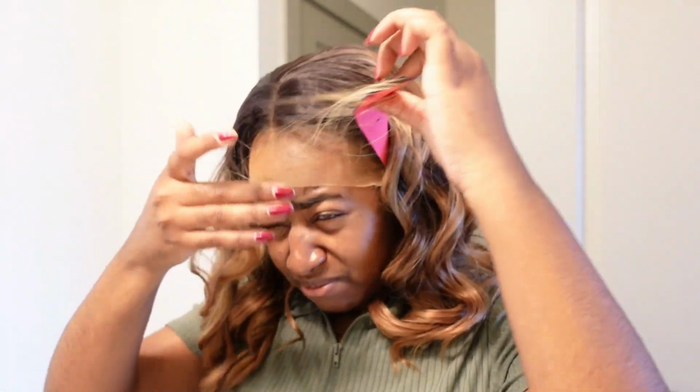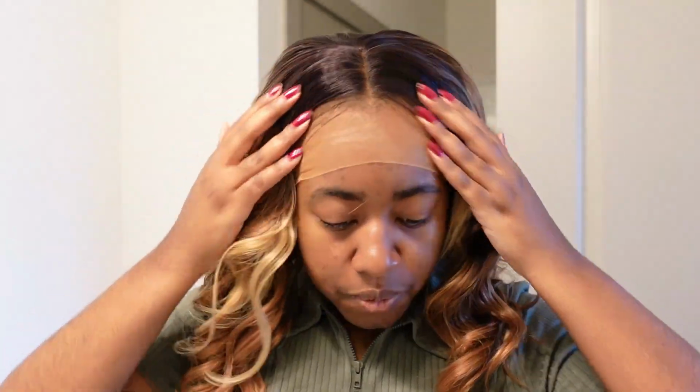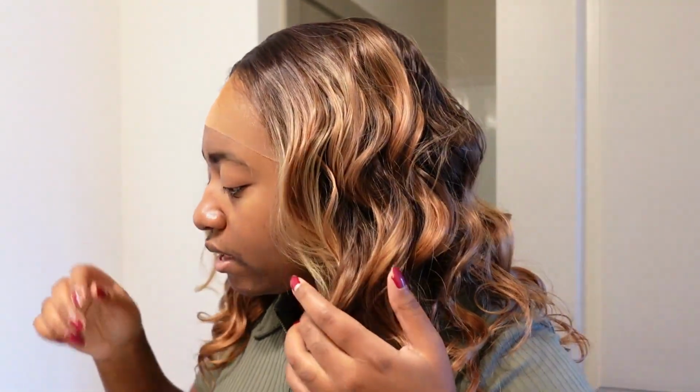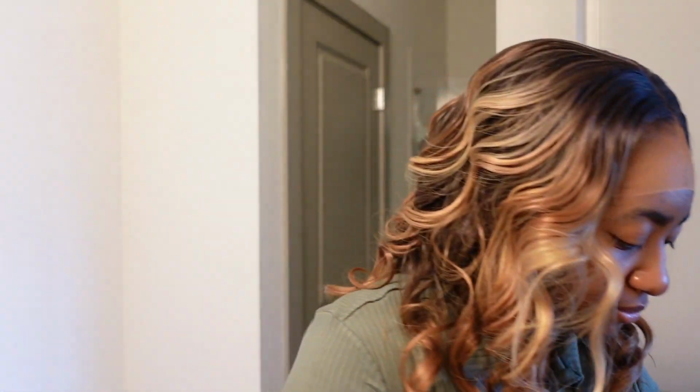Okay, so it's been 10 minutes, which means it's time I'm gonna take this bad boy off. Oh, freedom! Ooh, I can feel my head expanding. I'm screaming. Okay. So I took that off, which means now it's time to cut this. I need some scissors. My thing is, should I put my contacts in? Hold on. I'm gonna put my contacts in because I can't cut this lace and not be able to see.